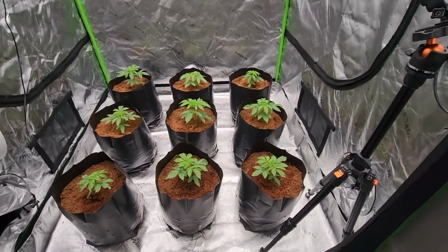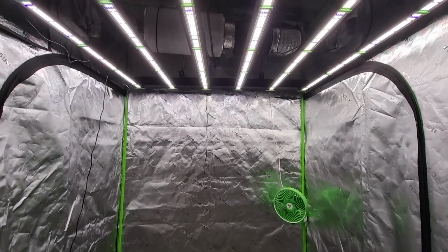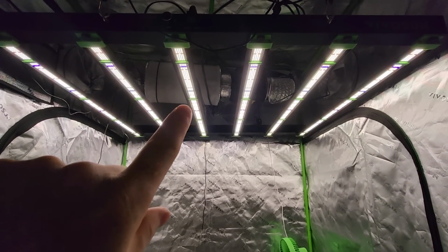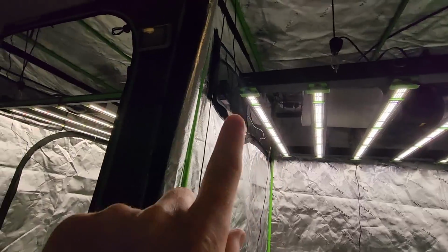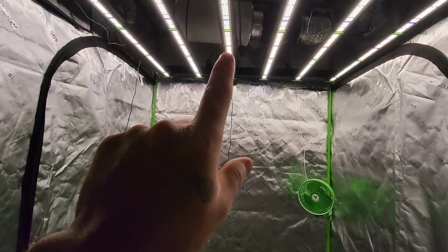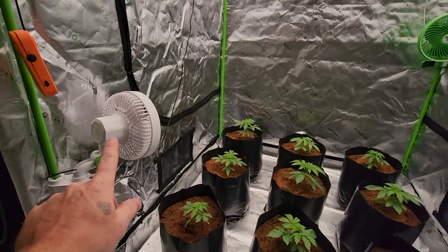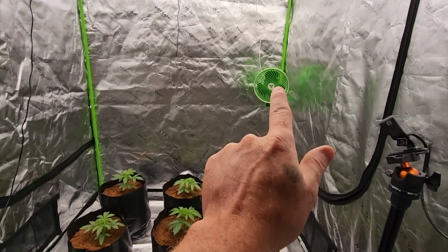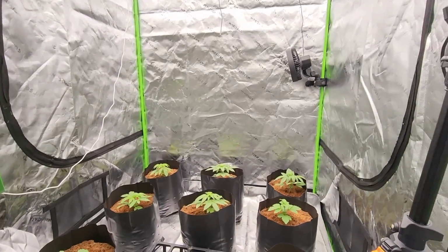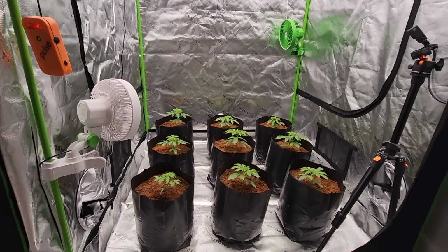9 plants, as you can see, is the perfect amount in a 4x4 tent. We have the 650 watt Vivosun light up here. This is the version that you have to assemble. So a little different than the foldable that comes assembled, but it is pretty much on the same power level as this one over here. We have the 2 clip fans. Obviously the green one over there, a white one here. We have a green one there and a black one over here. All of them are Vivosun oscillating fans. You can find them on their website.